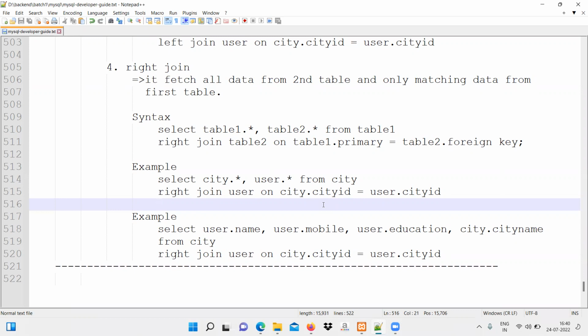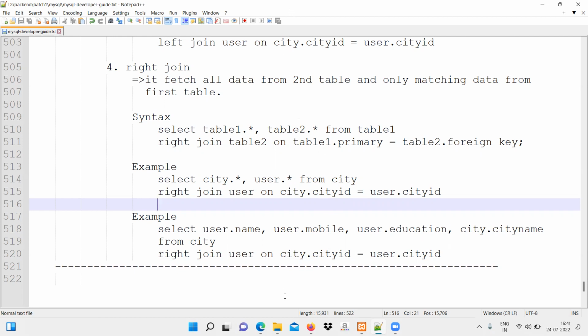If you use the direct join, only those users and cities that are matching will come. So inner join and direct join give the full matching record. Left join gets all the data from the main table and matching data from the second table. Right join gets all the data from the second table and only matching data from the first table.